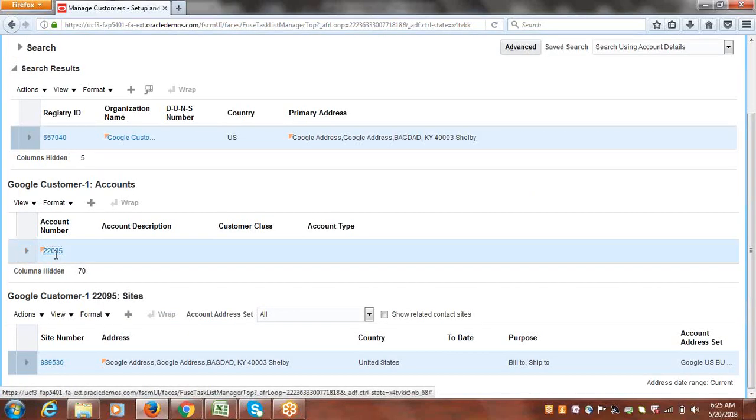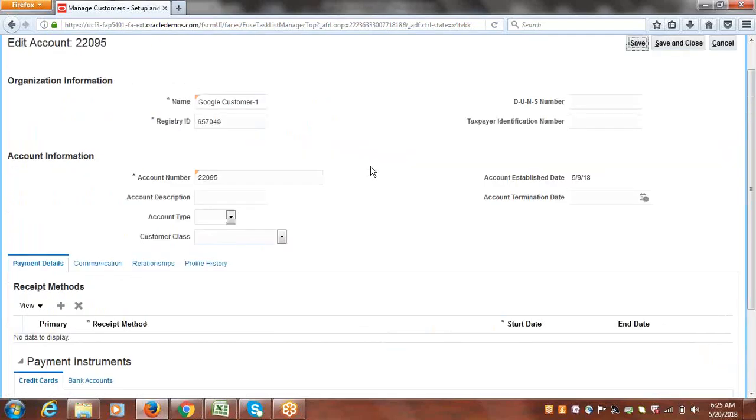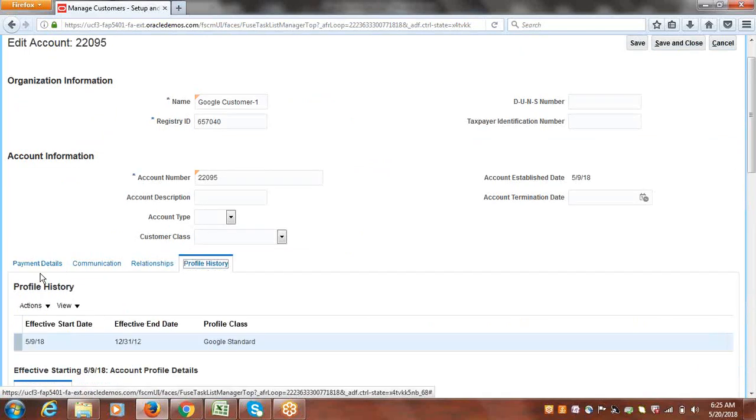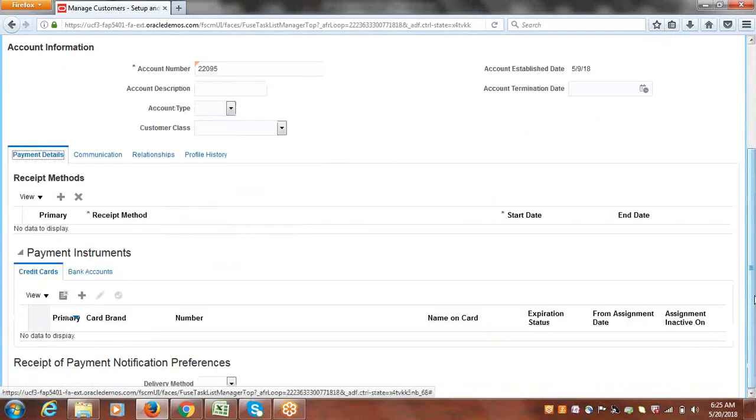Click on customer account. So profile, sorry, it's all about payment, right? Scroll a little down. Here you can add the receipt method, customer payment method.